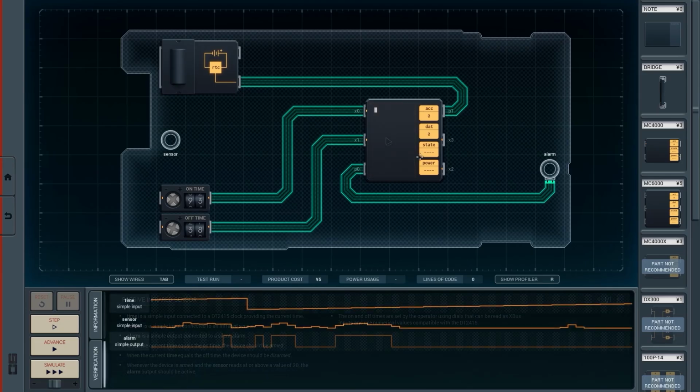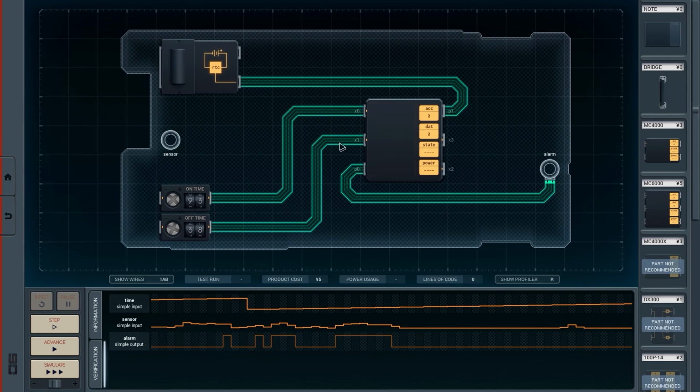So what I think I'll do is use ACC as our status of the system, whether it's armed or disarmed. If it's armed, we'll put 100 in there. If it's not armed, we'll put 0 in there. That way we can have the sensor check the status of the system, and we won't bother checking the sensor if the system isn't armed. That way we're not constantly doing the calculation on the sensor.